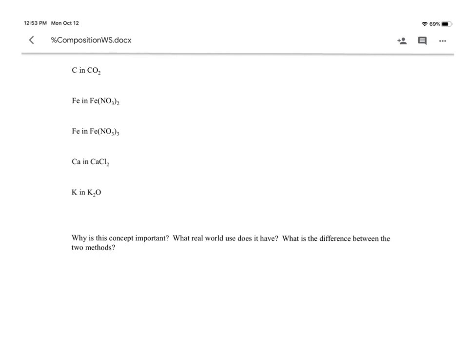So remember, as you go through all these examples, you're looking for 2 things. You're looking for how many pieces are in the formula, so you need to count them out, and then you need to go to the periodic table and find the mass from the table. Email me if you have questions. I will try and answer them.